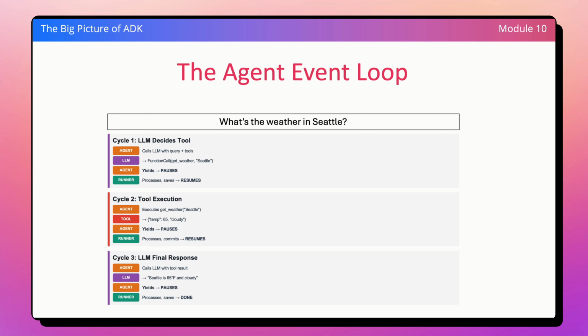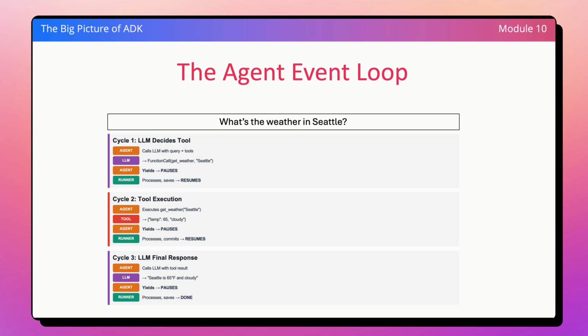It invokes the agent, which is your custom logic. So the custom logic will find the available tools and sends the available tools and the actual function call to the LLM. So the LLM will come back with the exact function that it needs to call, and that is sent to the runner. The runner processes that and saves and asks the agent to resume. Now the agent picks up the thread and it continues with executing get weather with Seattle, because that's what the LLM has asked it to do.